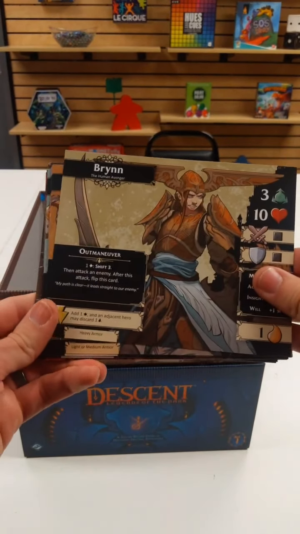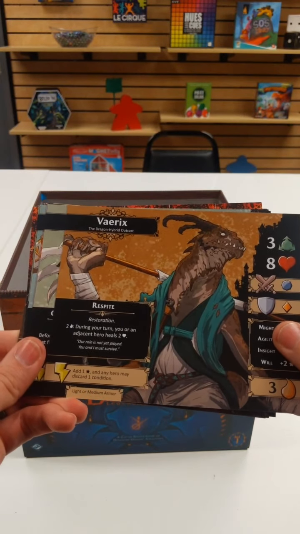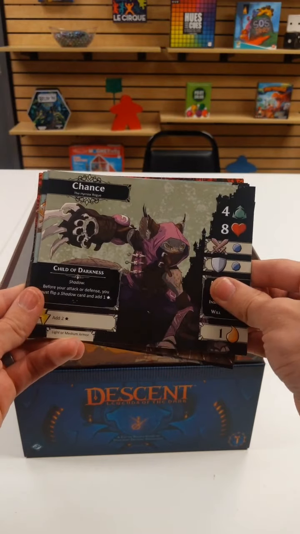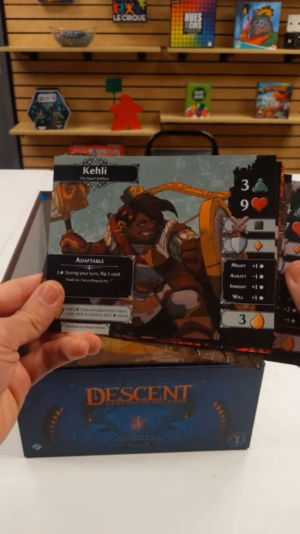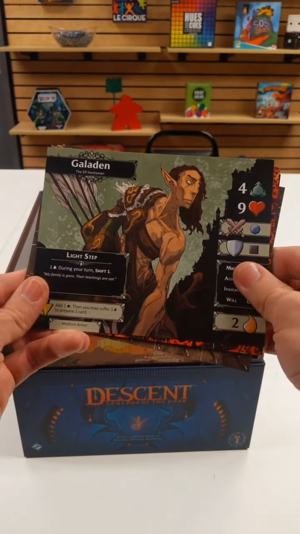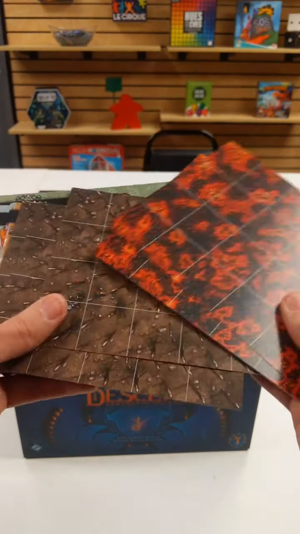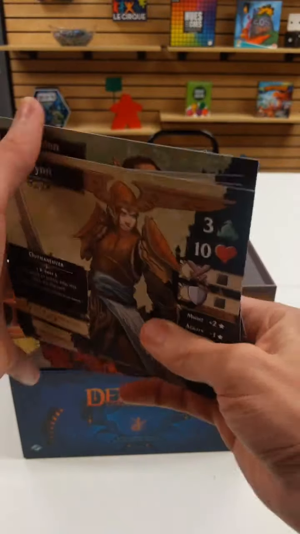We've got Bryn, the Avenger; Barracks, the Dragon Hybrid Outcast; Chance, the Herinx Rogue; Cyrus, the human prodigy; Kaylee, the dwarf artificer; Galadin, the elf huntsman. Oh, and then some definitely not characters, but some extra terrain tile types and traps, it looks like.